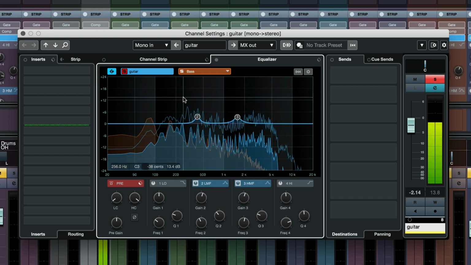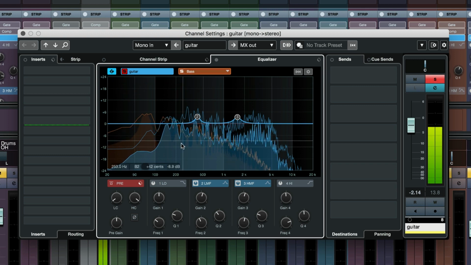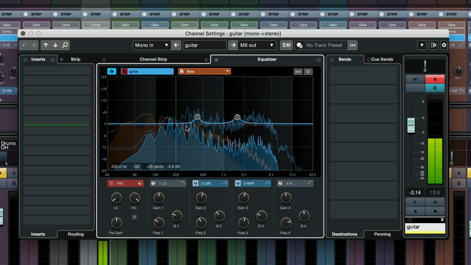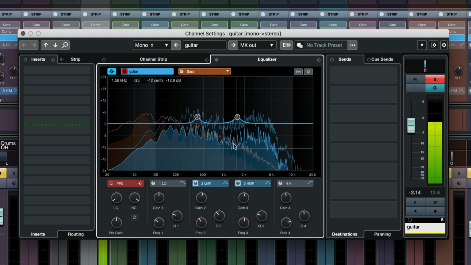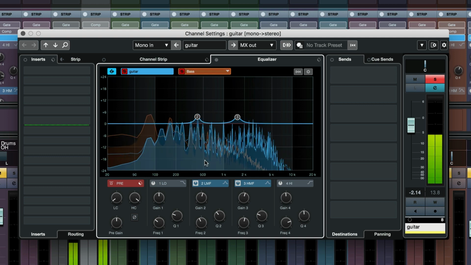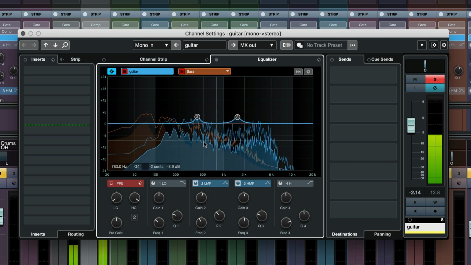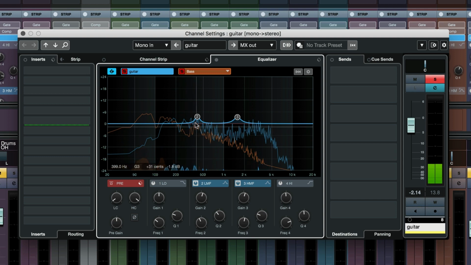So if I hit play now, I don't hear the bass because I don't have it soloed also, but I can see the curve of the EQ curve in orange of the bass. So let me just turn it on. And now they're playing together and I can see them together. And that's really, really helpful because now I can intelligently see what the overlap is like, right? So it looks like there's a little bit of conflict here.